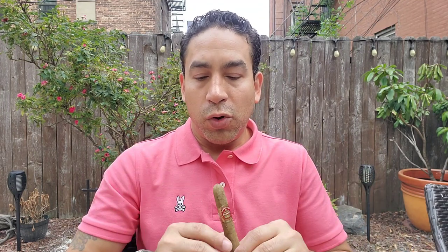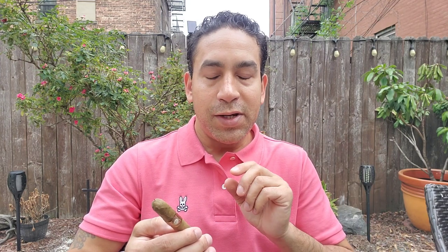So no one really knows what the wrapper on this is. Even the retailer that sold it to me said, we don't have the specs on what La Corona, but my research indicated that La Corona was very fond, like many clear Havanas of the time in the 1940s and 50s, we are talking about a Sumatran wrapper. Could it possibly be a Candela? I didn't find any examples of Corona Candelas. So I'm going to say that age has given it this patina. And this is either a Sumatran wrapper, possibly, or it could be a Connecticut shade wrapper, but more likely a Sumatran.